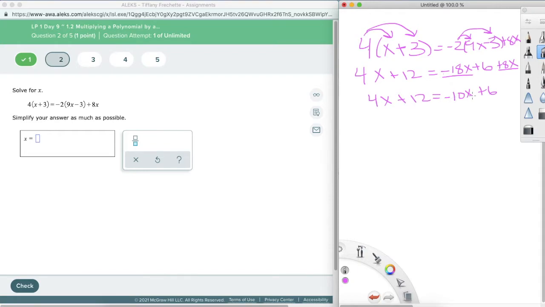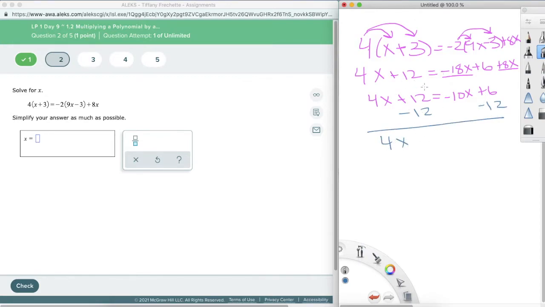I'm going to start going backwards on the PEMDAS. So I'm going to say what's being added or subtracted on the same side as a variable. Well, here's the same issue that I had before. Now I have 12 on this left side and I have 6 on this right side. So I'm just going to pick one to move. I'm just going to go ahead and move the 12. Doesn't necessarily matter if I move the 12 or the 6.